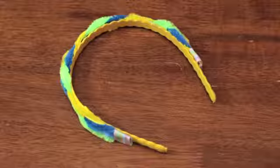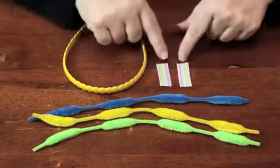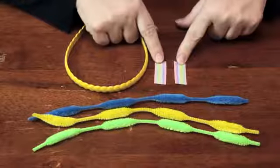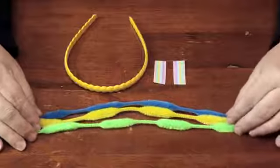Hutchinson Designs. Today I'm going to show you how to make a braided headband. I have a simple stretchy kind of headband. It has like a metal insert covered with fabric. I have 2 small pieces of grosgrain ribbon and 3 bumpy chenille pipe cleaners.